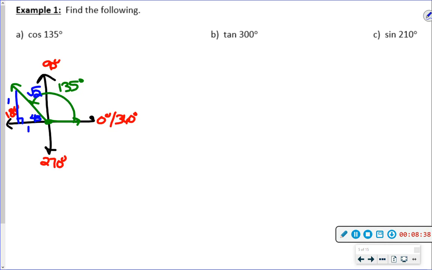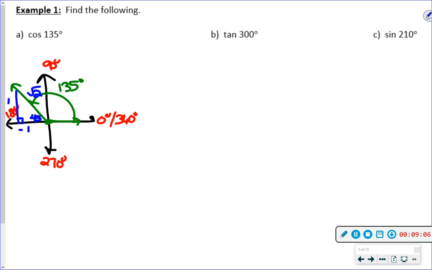Before I write down the two sides that represent cosine, adjacent over hypotenuse, one of the sides on the triangle needs a negative due to where you're located, in quadrant 2. Now, this guy needs a negative because you're moving to the left. You're on the left side, the negative x-axis. One's positive. Hypotenuse always positive. Why is the hypotenuse always positive? Because if you do Pythagorean theorem and square these numbers, they're positive.